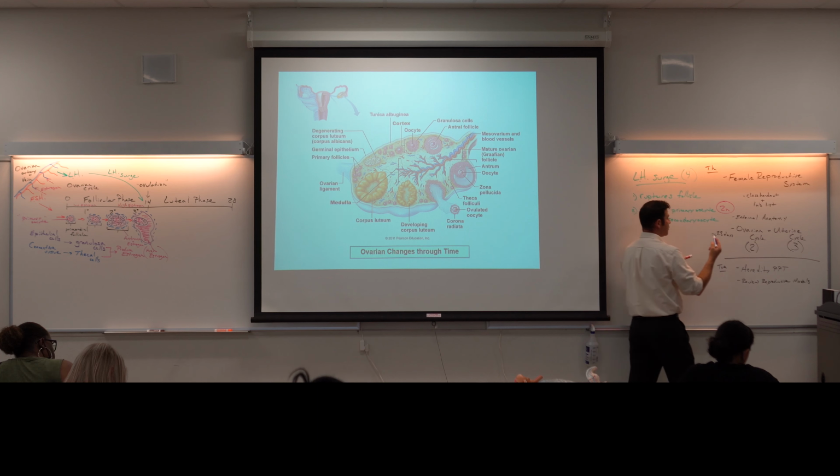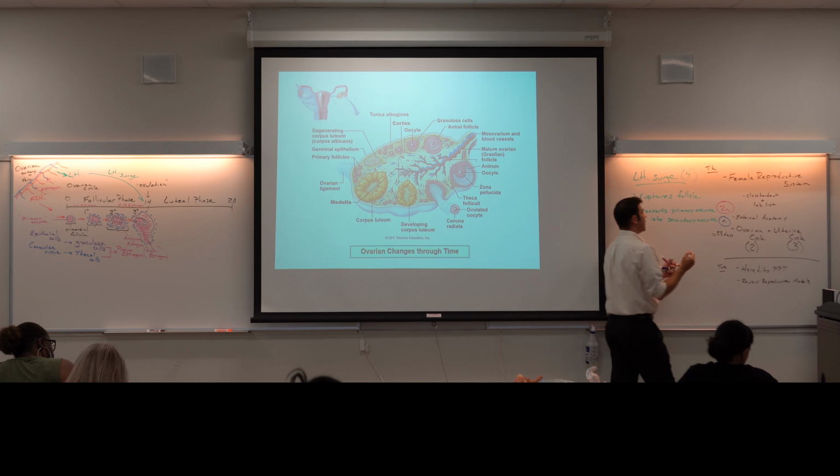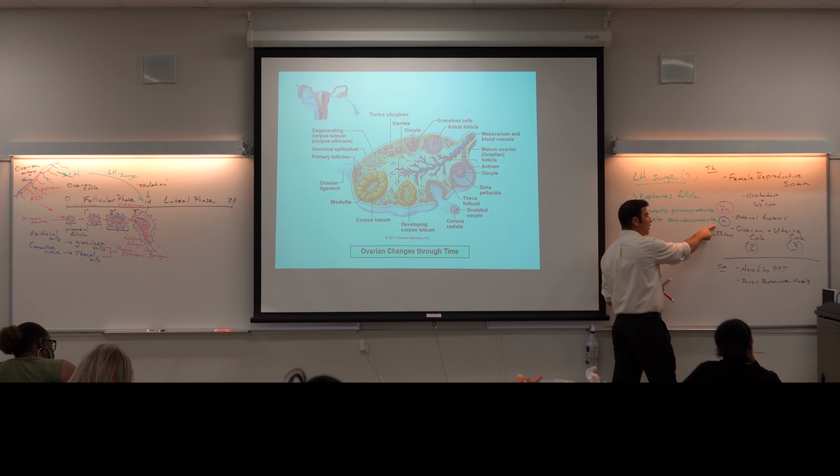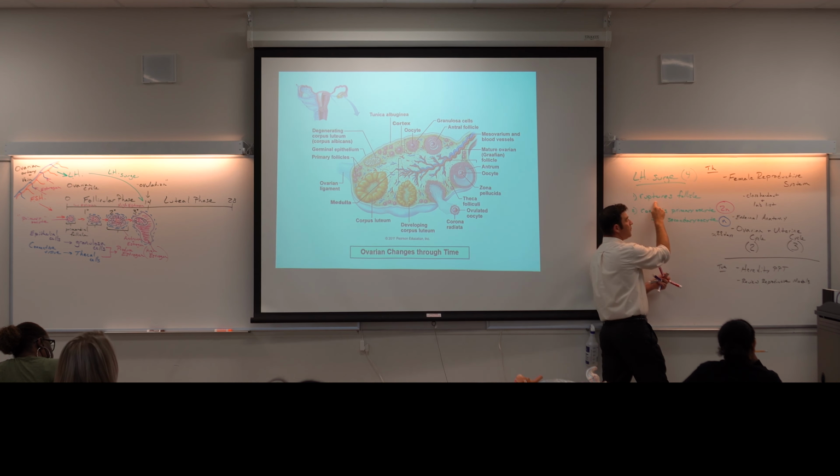Secondary oocytes, let's just draw those in a different color, as a haploid cell. Now we know that's not going to look like a normal body cell, so it can't stay on the surface of the ovary. That's when it gets simultaneously kicked off into the fallopian tube. So it ruptures the follicle at the same time that it becomes a haploid cell. It wouldn't want to do this before rupturing the follicle. The immune system would get it.